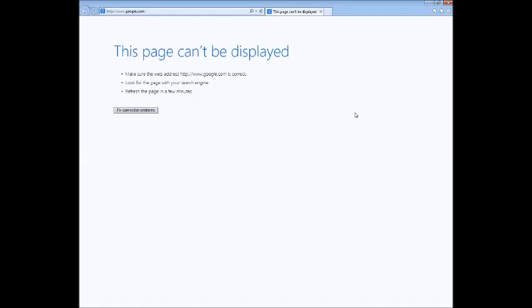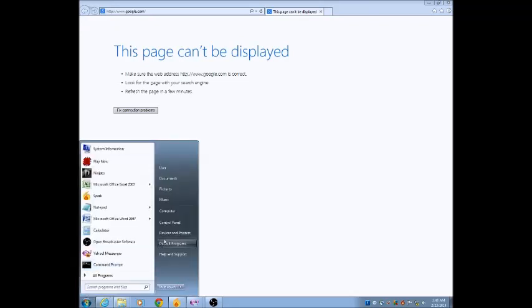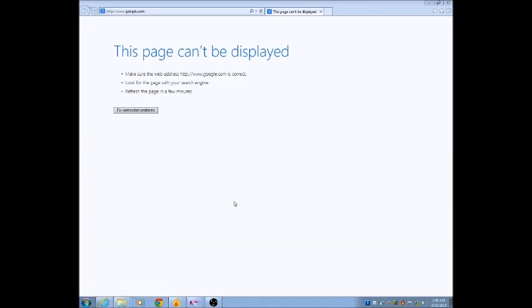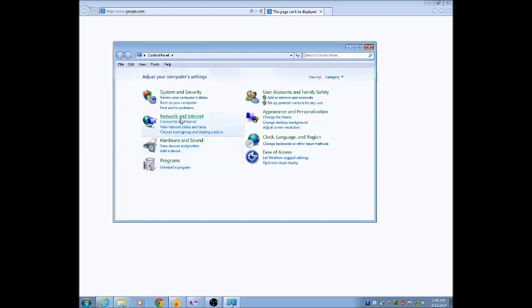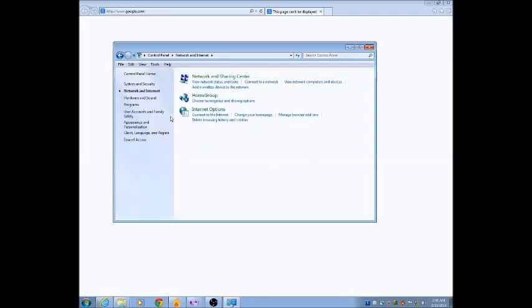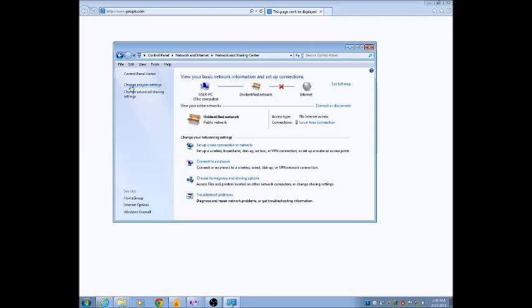What we're going to go to next is we're going to drag the start menu over here. We're going to go to start, the control panel, and on Vista 7 and 8, this will be under network and internet. On Windows XP, it's usually under network connections where we're ultimately going. But in this case, with Vista 7 and 8, you would go to Network and Internet, Network and Sharing Center, and then change adapter settings.